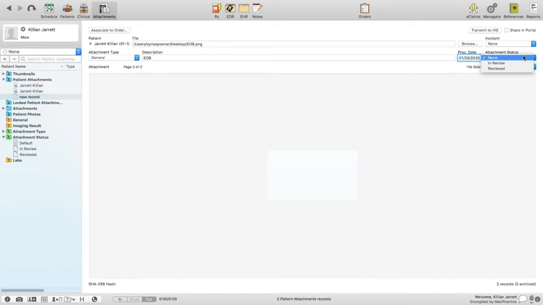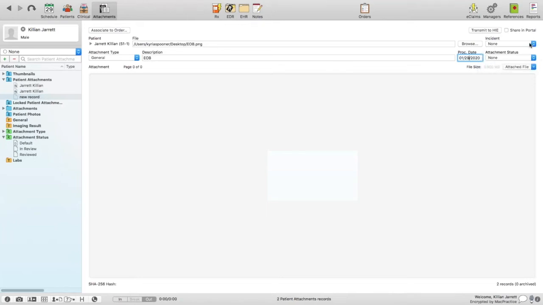A very common way that I will see the attachment status being used is in reference to lab work, for example. If you have that uploaded as an attachment, you may want to set that to something like in review, or it has been reviewed, or it has been completed, as that may work better for your workflow and how you handle lab work. So that may be an application of the attachment status, but again, I don't see it used very often because these ones are usually good to document the item.